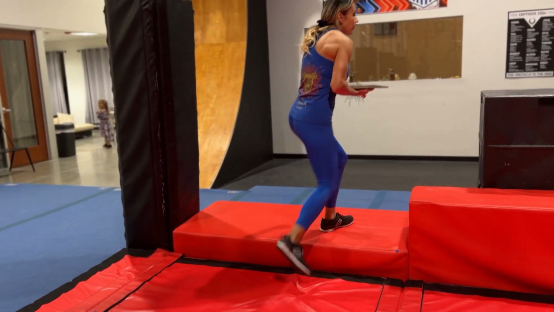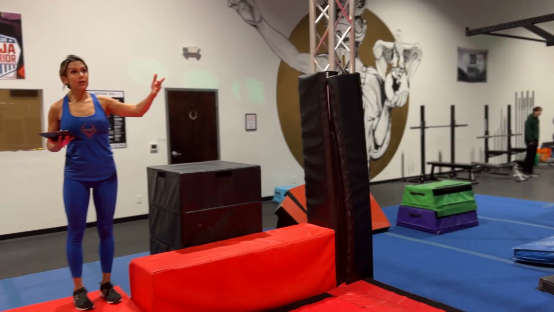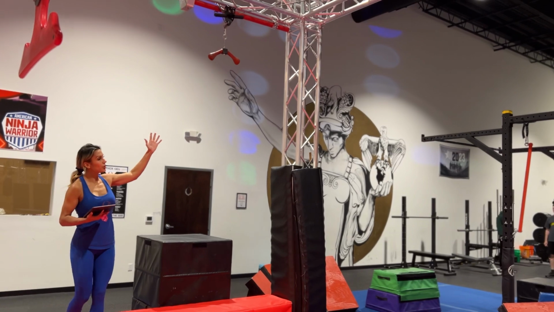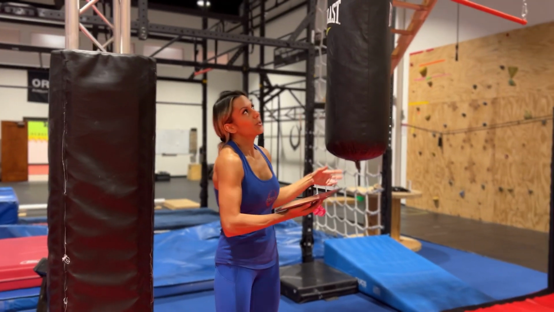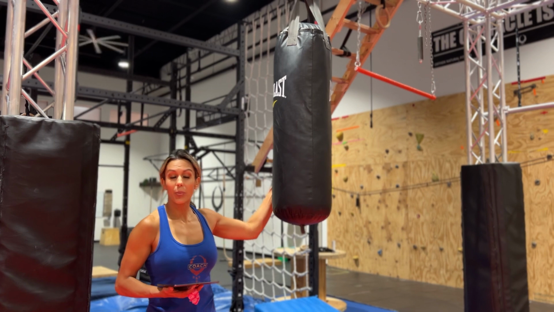Then we have the Ludex line. So the Ludex line is a zip line to a punching bag. This is a 2 point obstacle. Your 1st point will happen once you do the zip line. You have to bear hug the punching bag. Full control on hugging the punching bag will give you your 1 point.